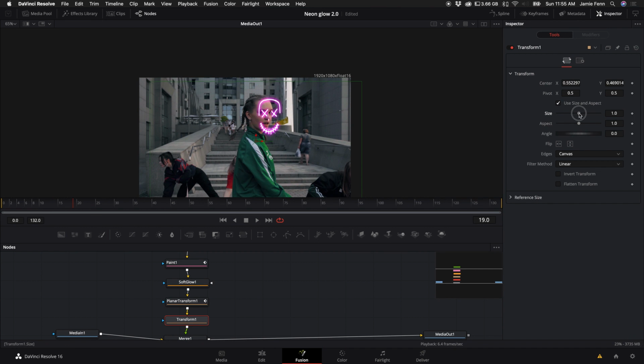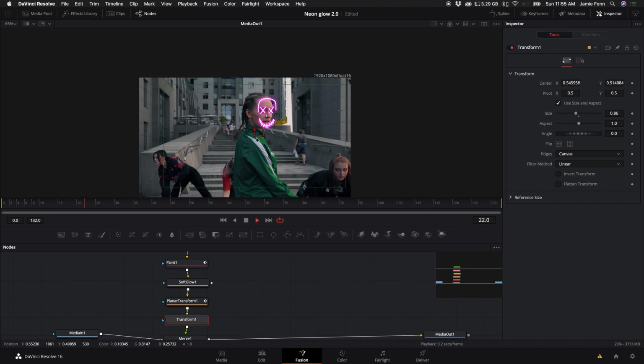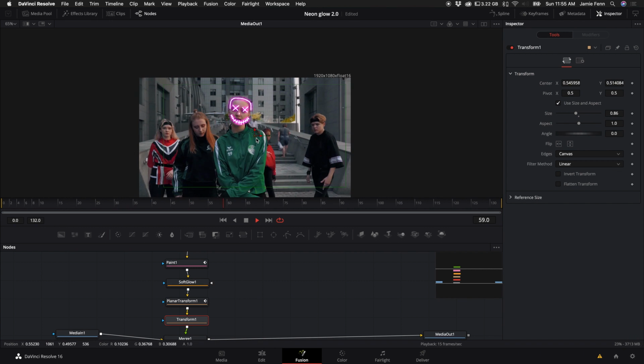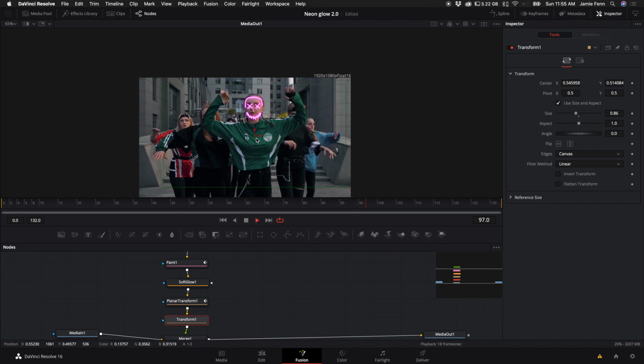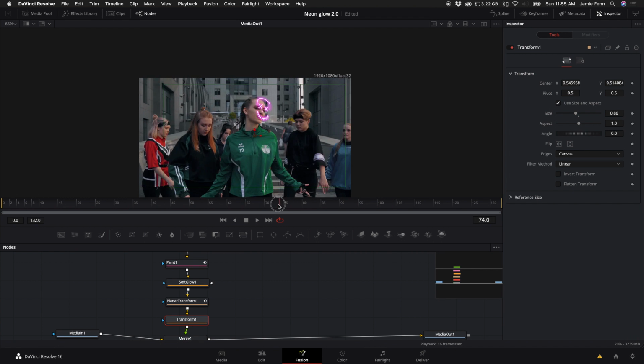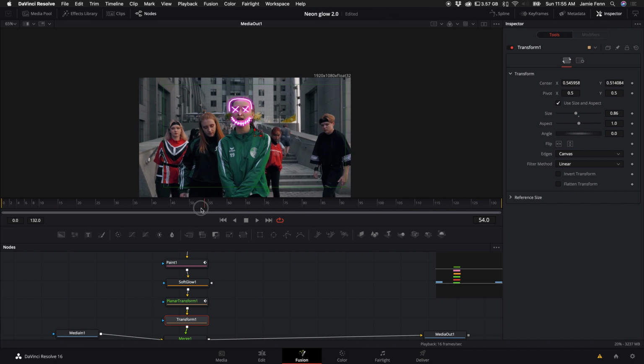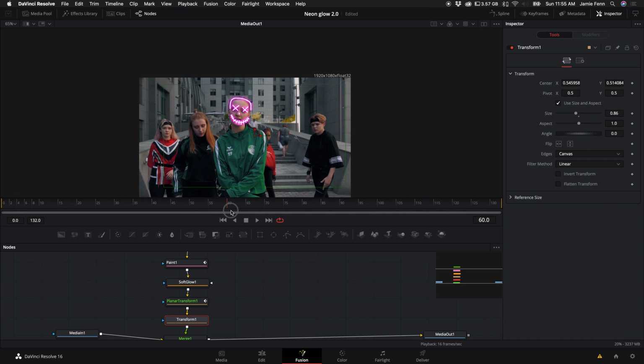And if you want to turn the size down, you can do that as well. Adjust it to her face so it's a little bit better. And you kind of get the idea. So that's how you can do that. The tracking probably is not as good as I would want it to be, but you can always retrack and do things like that. Not that big of a deal. You can track hands and stuff.